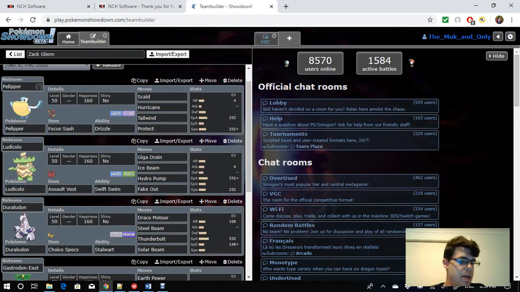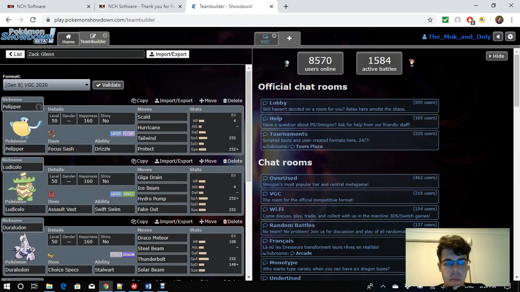It is a rain team, as you can see, with the Pelipper and the Ludicolo. Thank you very much, Zack. I hope you're watching this. Thank you very much for letting me use your team. You are my laboratory subject for this video, allowing me to dissect your team. So let's take a look at the team.